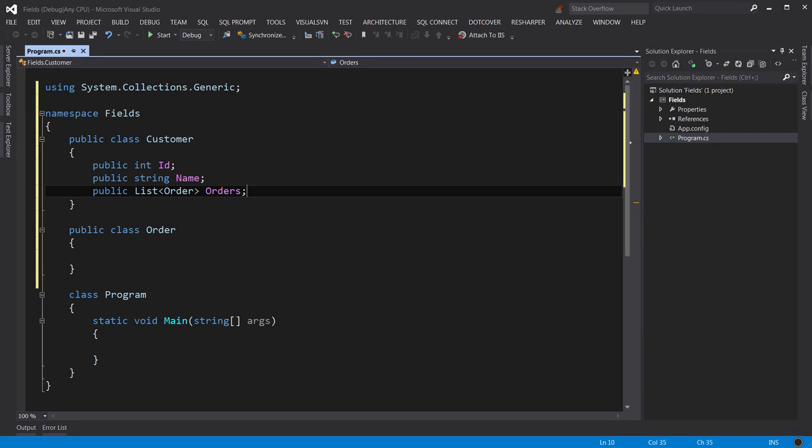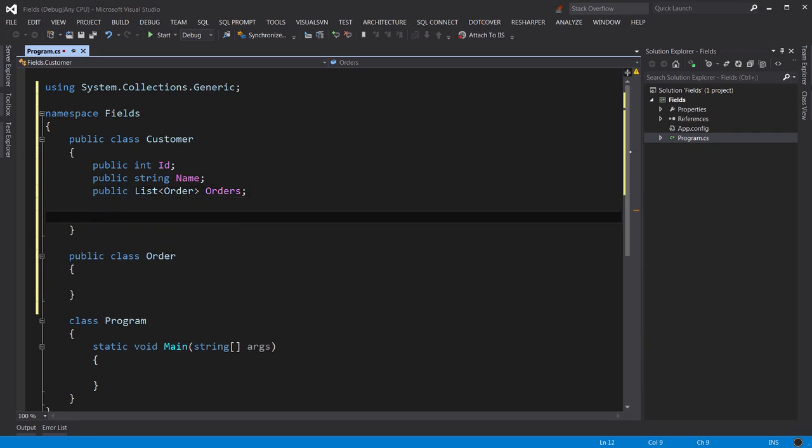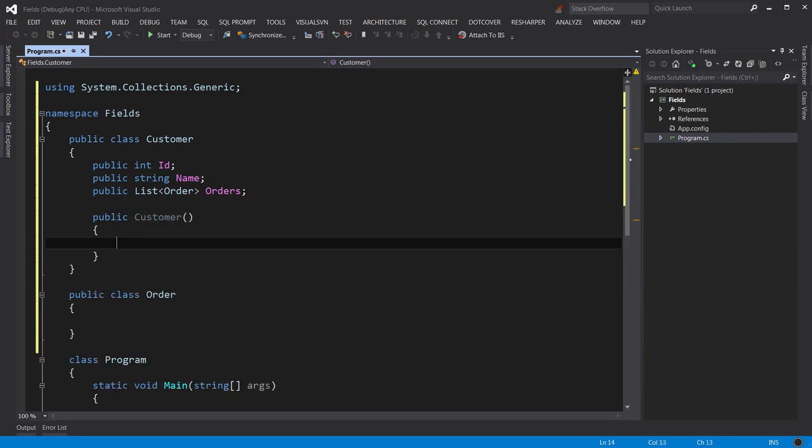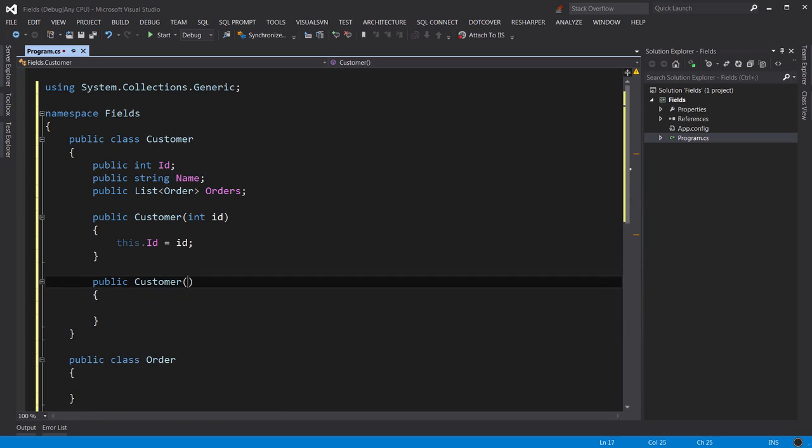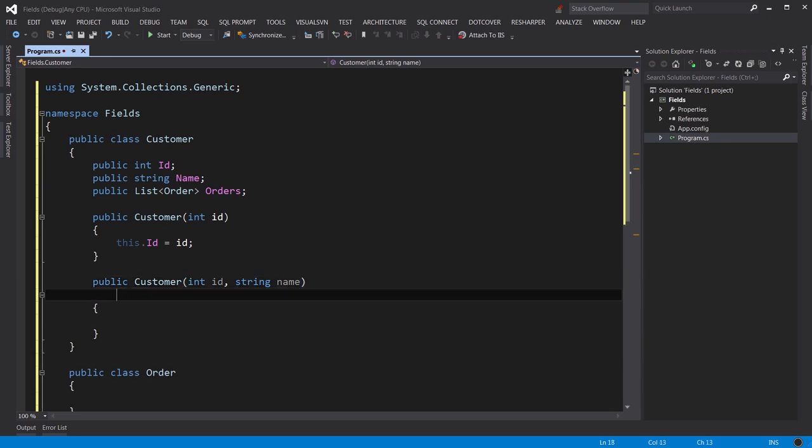Now let's declare a couple of constructors for this class. So ctor. The first one may get just an Id. So this.Id equals id. The second one is going to get an Id and a name. And just to recap what we learned in the constructors lecture, we can use the this keyword here.